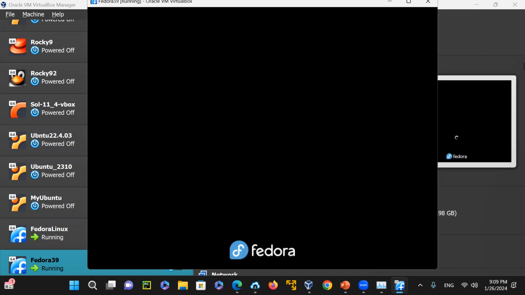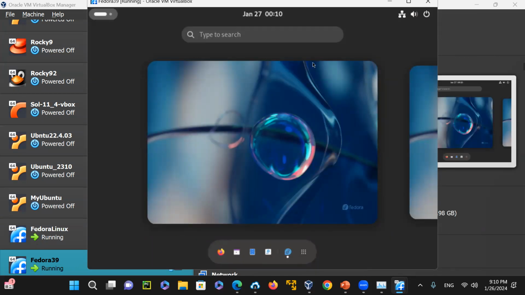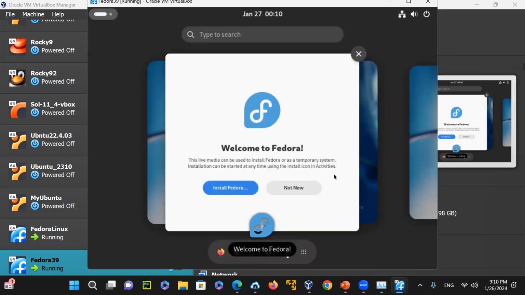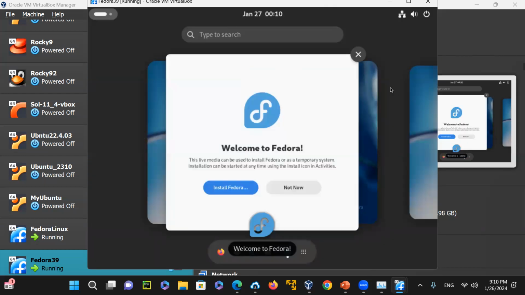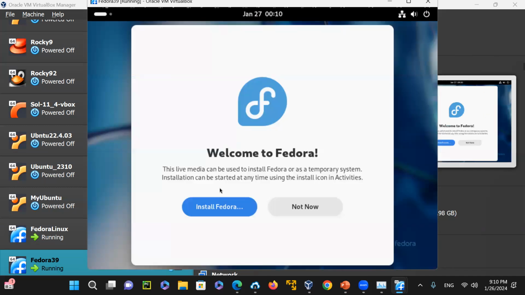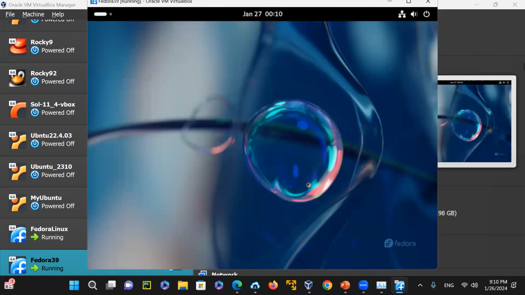And then the notification, sometimes it's almost like twice, but it gives you some information there. And then also you can see it on the GUI, graphical user interface, what's happening. So you can check it. Right now you can see here that on the background, I have the Fedora distribution. So I'm going to just say install Fedora. And then here it says install Fedora now, or we could just say not now. But I'm gonna just say install.